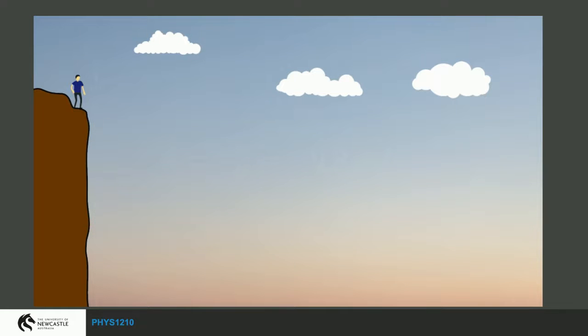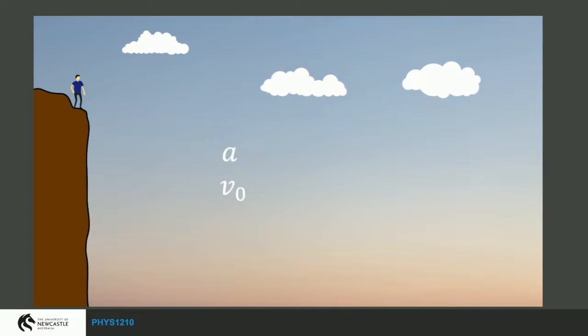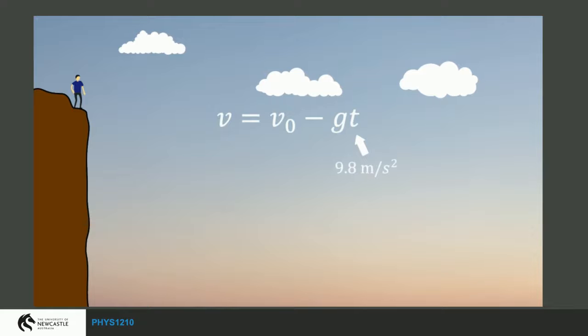Now that we know the acceleration is constant, let's rewrite the kinematic equations that we have already learnt, remembering our special case for constant acceleration. We can find the velocity at a given time point knowing the acceleration and initial velocity, which is sometimes zero and can be simplified further. The first equation we see is velocity equals the initial velocity, v naught, minus g, the gravitational acceleration, times t for time. We know there is no displacement in the x direction, so this doesn't play a role in our equations.